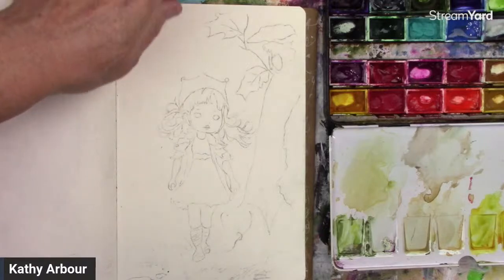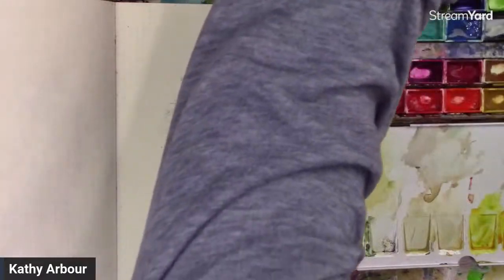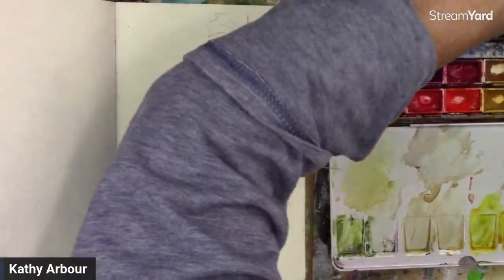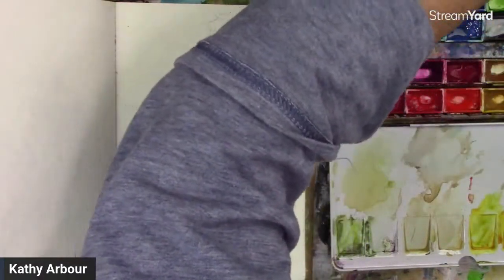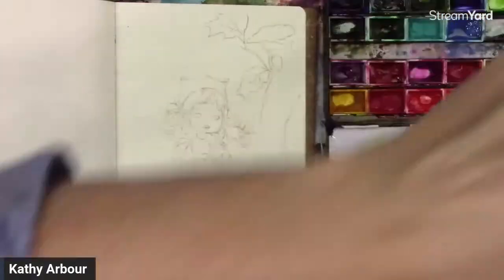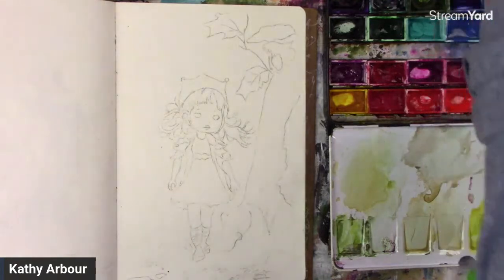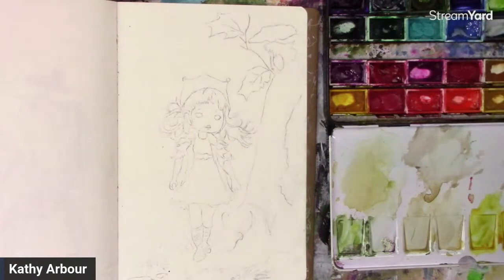I'm just looking for my watercolor brushes. I've been doing a lot of acrylic painting in the past few days, so this one. Sorry, I should have had this all found out before I started. Oh, there it is. Okay.